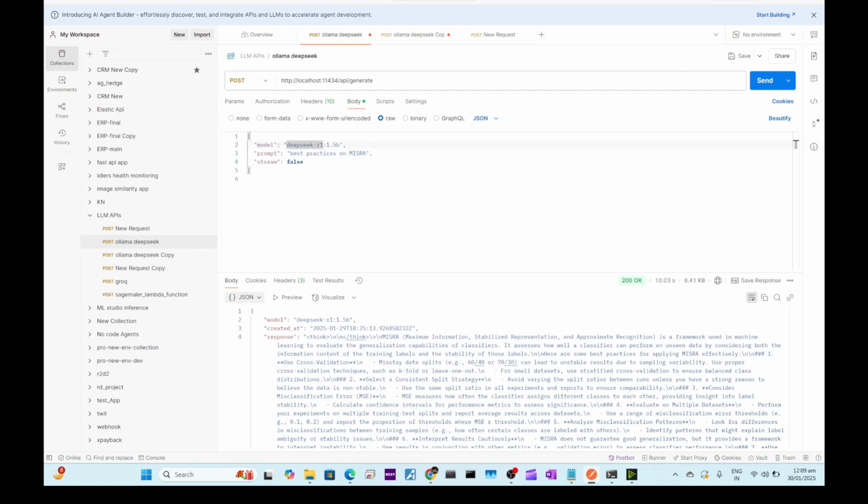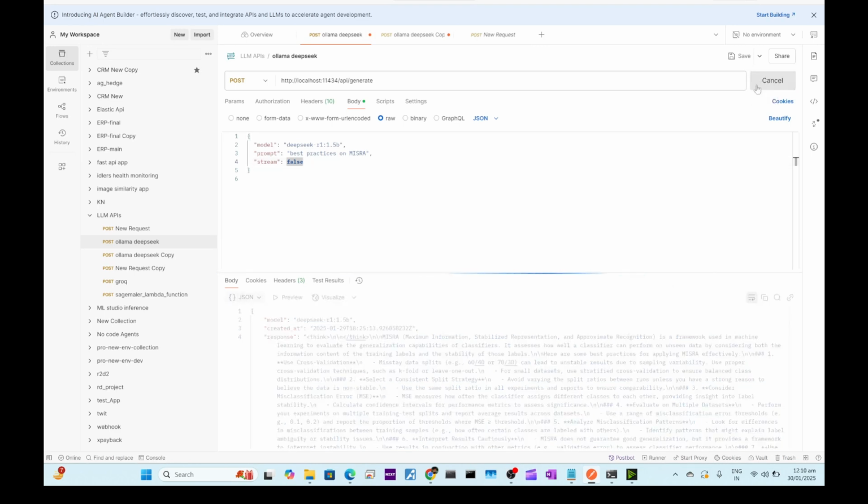Here we should mention the model name and the prompt, that is the question we're going to ask the model. And the stream, I set it as false. If it is set to true, then we will get the response in a streaming manner. Now I have set it as false, and let's do the inference by clicking this send button.